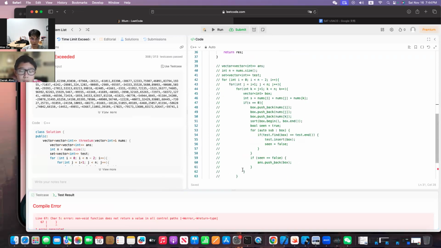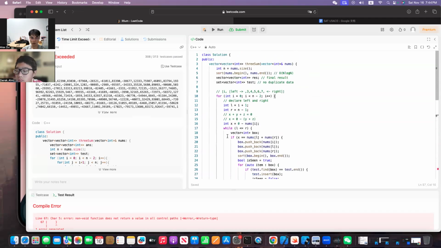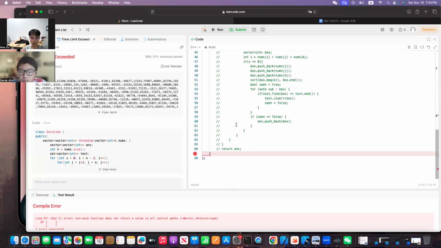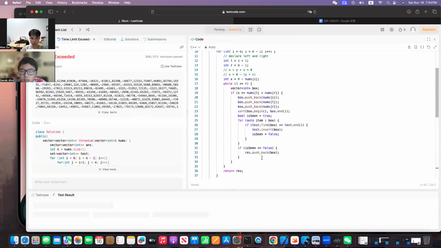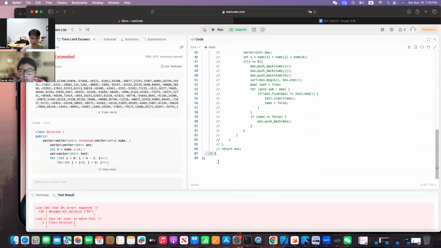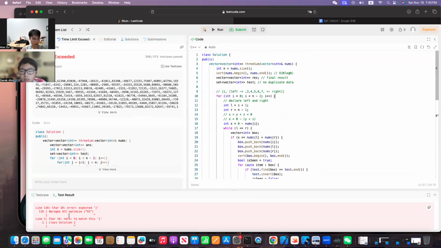We still have something here, all the way down there. How do I best make it look a little bit better here? Apparently I need to comment this one as well. Then let's run this code one more time to see what is happening. Expect a... okay, I do have this one.